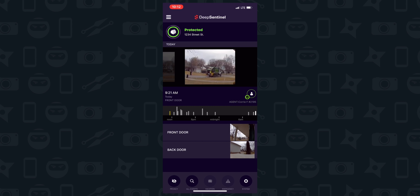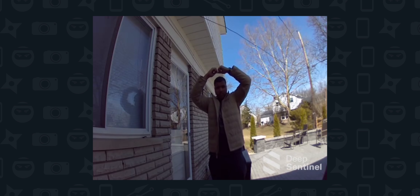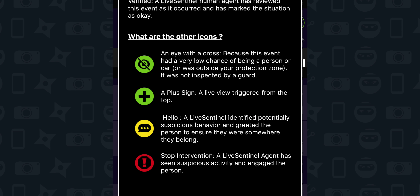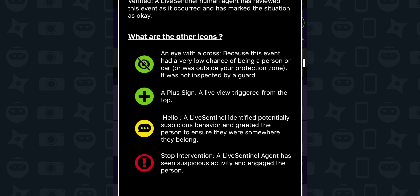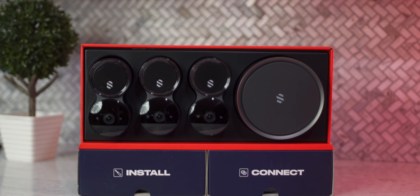You can set up motion event notifications right in the app, and Deep Sentinel only notifies you when something of substance actually occurs. So you won't get phantom notifications like you might with other security systems, where you click a pop-up and see nothing happening. With Deep Sentinel they do their best to remove that. I found the AI system is either adaptive or learning — the very first day I was getting some phantom notifications, but the next day I received about one, and the day after that I didn't get any at all. It seems the AI is recognizing non-significant events, like a leaf blowing through my yard, and simply not reporting them.